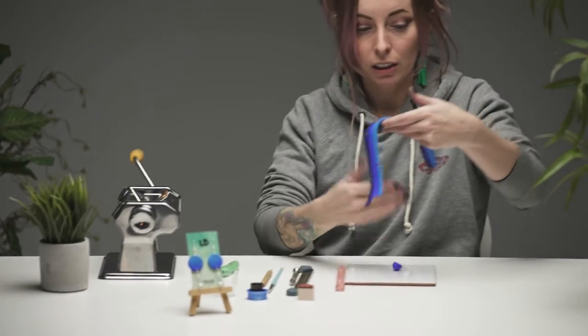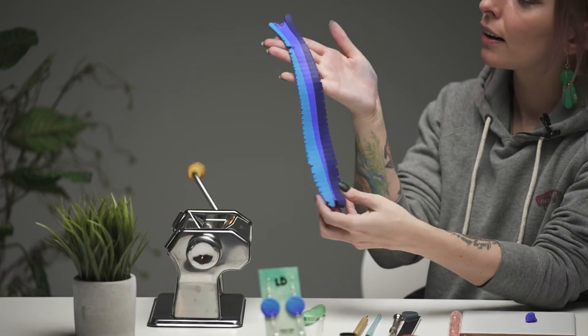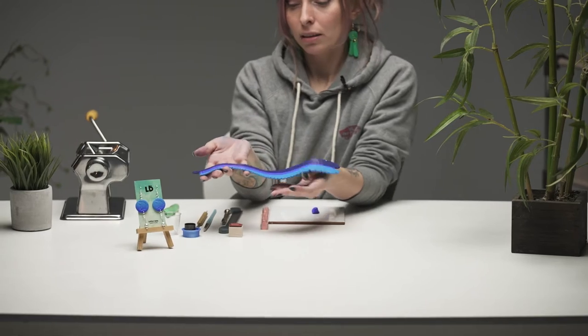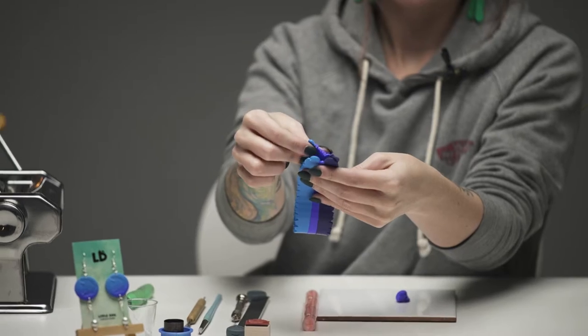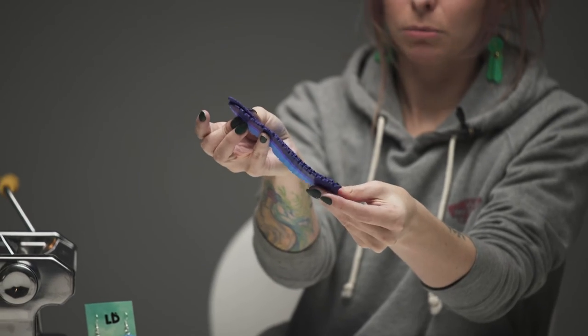See, I'm getting pieces breaking off because it's kind of dry still, but here we have this lovely strip. Look at that. It's kind of cool, hey? But we're gonna make a gradient. So what you're gonna do is fold this onto itself, keeping the same colors touching at each end. So like that. And then just press down, pinch the bottom here, make sure there's kind of no air bubbles.